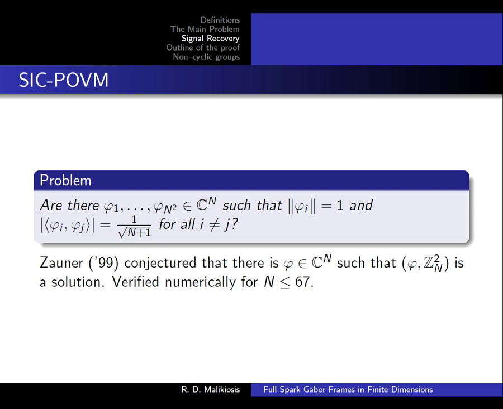So what Appleby, Bengtsson, and co-authors proved, among other things, is that in dimensions divisible by 3 that are square free, these SIC-POVMs always have linear dependencies. Okay, that's one consequence. For other dimensions not divisible by 3, it's not clear. For example, in dimension 8, you have a maximal equiangular tight frame that's also full spark. So that's also an interesting aspect about whether there are possible connections. So for 8 we know one which is full spark and SIC-POVM.